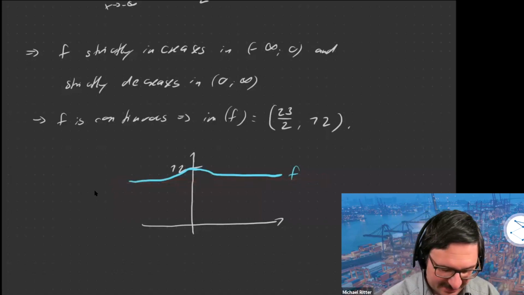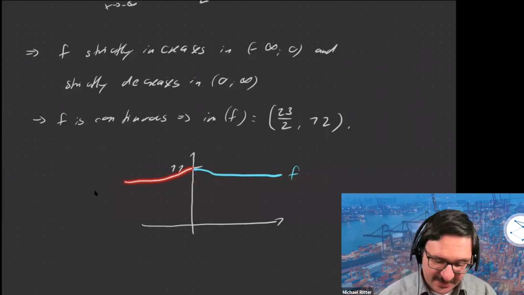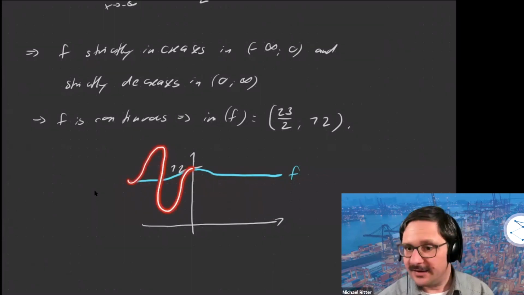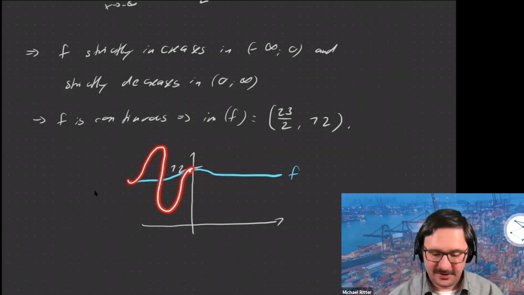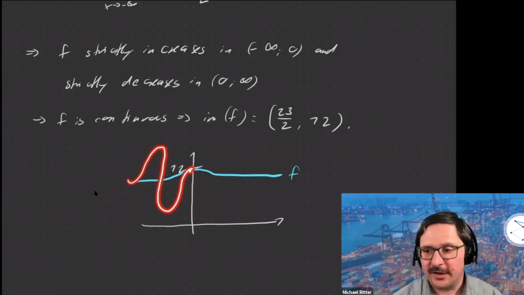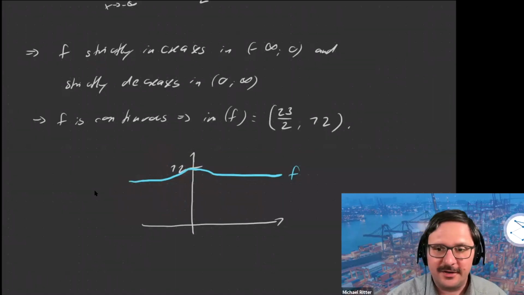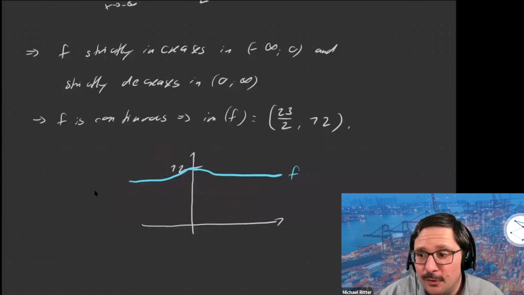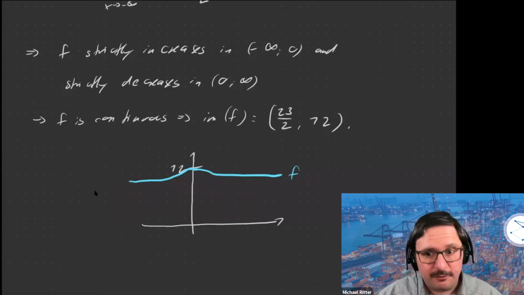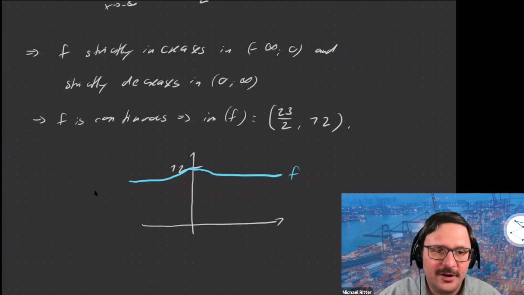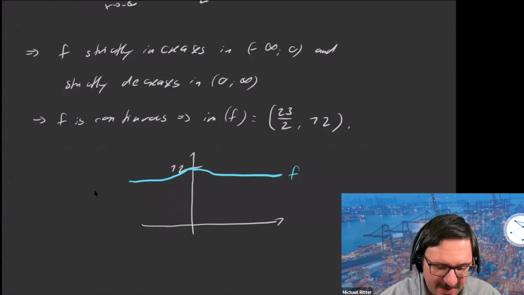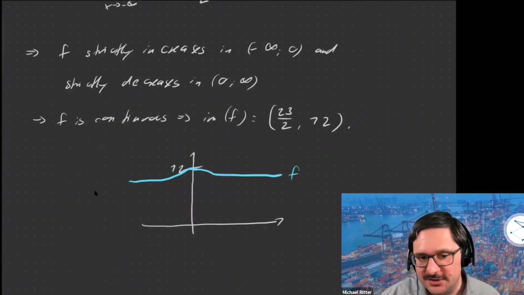And as I said, it's strictly increasing in between. So it can't do something like this, right? In that case, of course, the image would be very different. But that's not strictly increasing in this interval anymore. We need to exclude behavior like this. And of course, we'll get to know more sophisticated methods, which you have probably discussed in school already. Once we get to differentiation, that will become more systematic. So up to this point, we're only able to analyze this for very simple functions, so to say, of this kind.